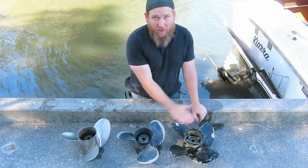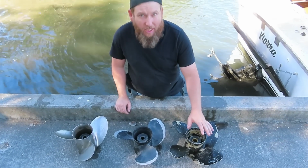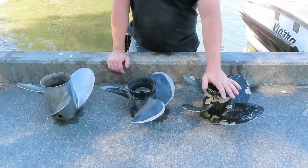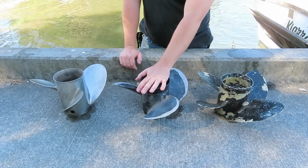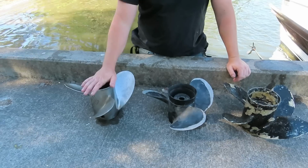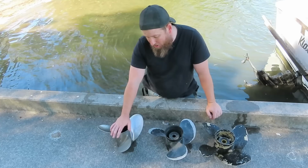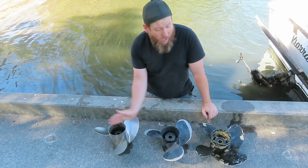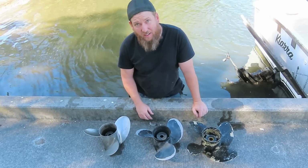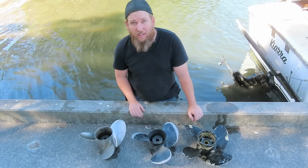Alright, these are our 3 contenders. This one is 4 blades, obviously. It is 14.5 inch diameter by 14 inch pitch. This one is 14 inch diameter by 19 inch pitch, 3 blade. This is a 14 inch diameter again, and it is 20 inch pitch. I don't really know how they're going to perform, but I would advise pause the video and leave a guess down below, because I'm interested to see if they make any difference. So let's go.